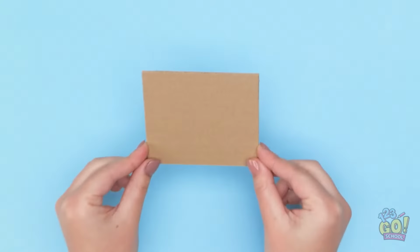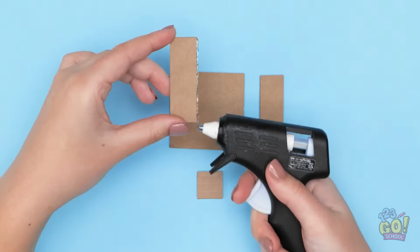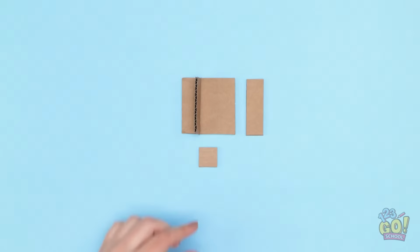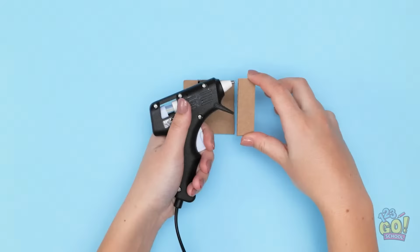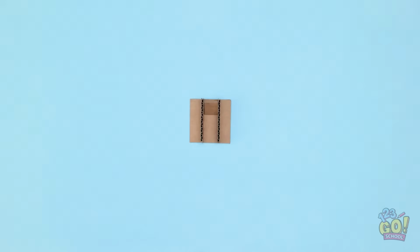Cut this square into pieces. Then use hot glue here. This way, it'll really stay put. Now onto the square. More hot glue. Place it right here. This longer piece can be placed parallel to the other strip you glued. Done! Well, with that step anyway.